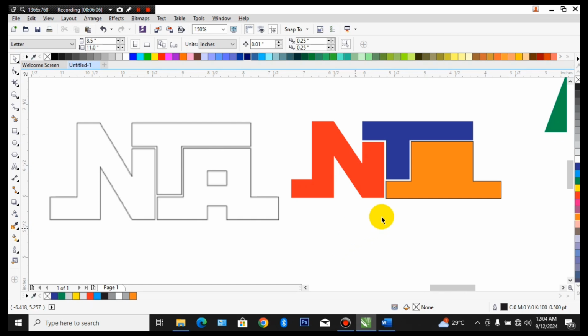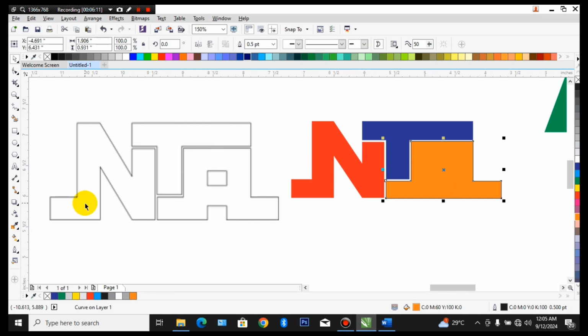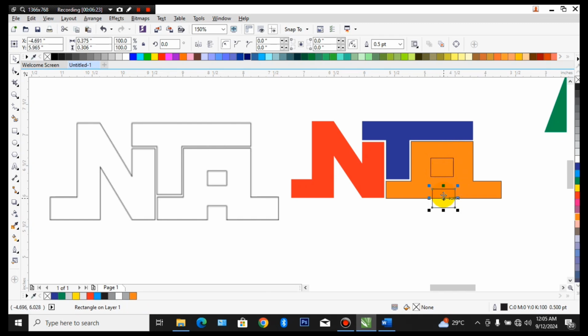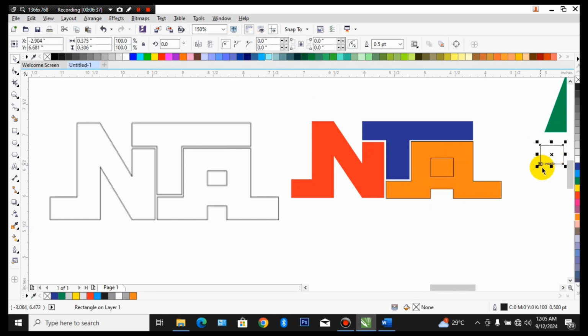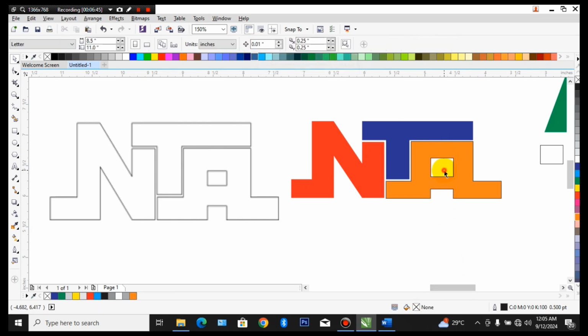Wow. Clap for yourself. Now clicking on this A now, use your rectangular tool, highlight over it. Okay, duplicate the same rectangular tool, Ctrl D, bring it down directly under this. Okay, yes, you can use the arrow key to adjust it. Now select this one down, hold your shift, select this A. Now look for the one they call trim among this family here, click on it. Wow, it gives us this shape. Do you see that? Now click on this one, hold your shift, select this A, trim again, trim, now intercept, trim. Wow, do you see that, guys?